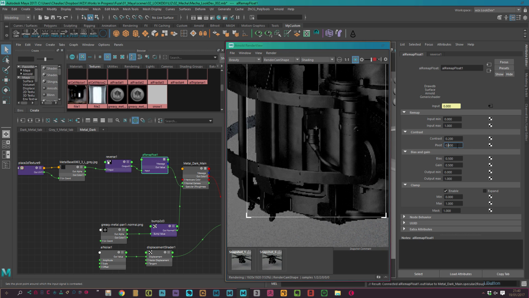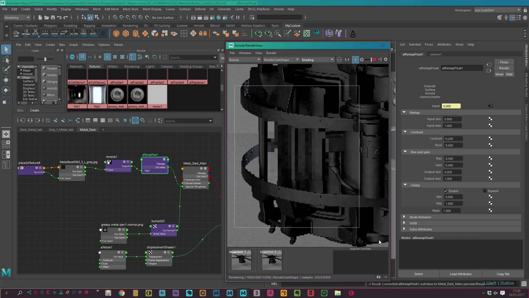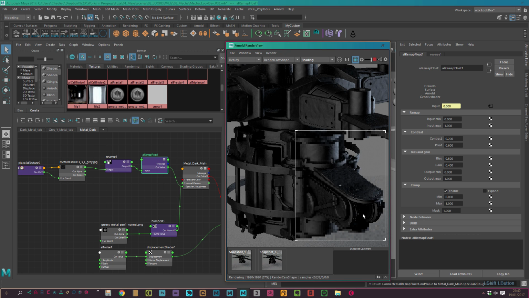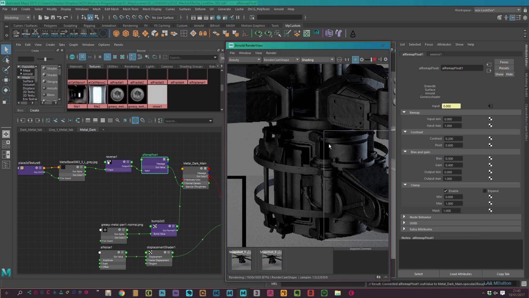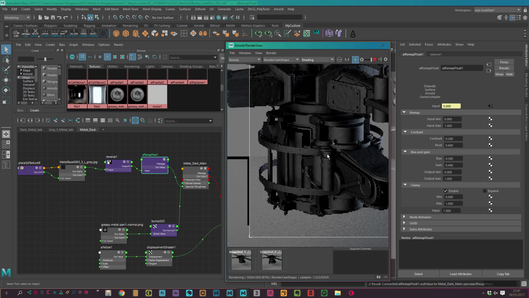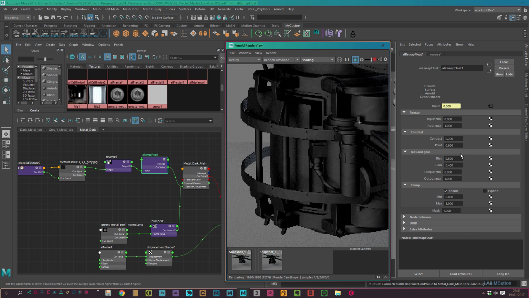Let's compare between... I like the roughness like that. It's maybe a bit too much. I don't know. Maybe yes. 0.5 is now.